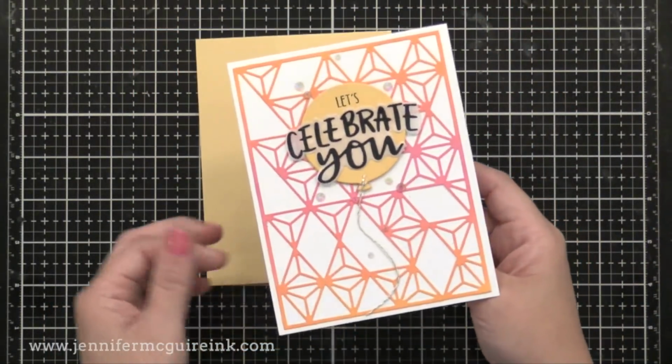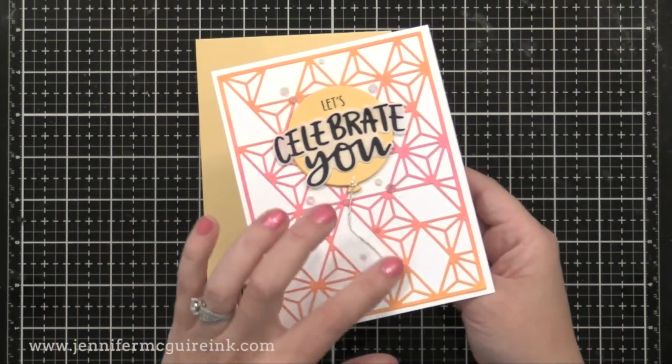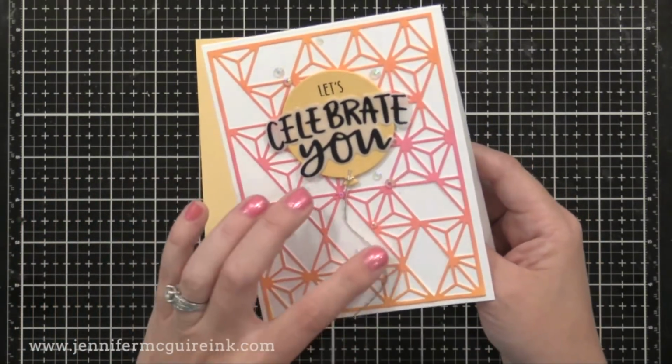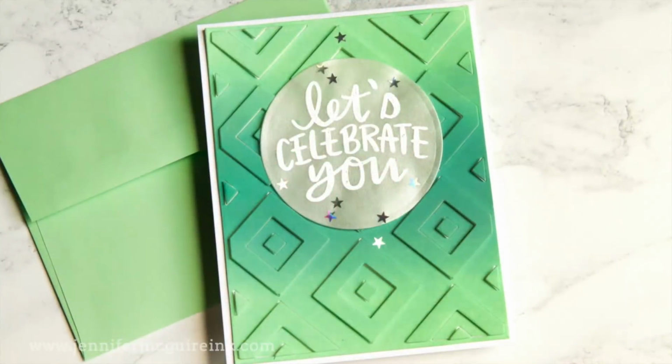And here is the other one, using the negative space. That's the great thing about today's technique, is that you can get two backgrounds from one process. Okay, I have one more example.